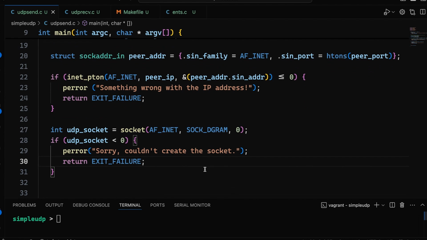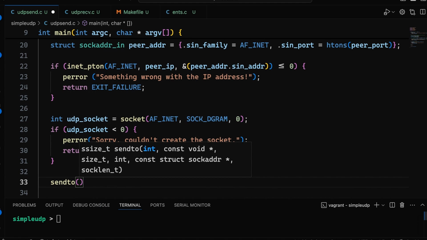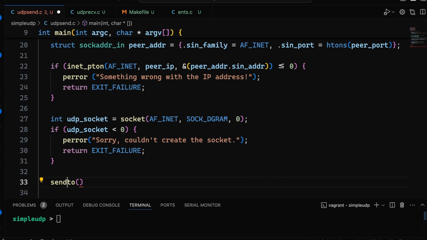So the next thing we're gonna try to do is actually send a packet. So for that, what I wanna do here is we're gonna use sendto. So before we used send, if you have a stream connection, you would use connect, you set up the connection, and then you just use send, and that just sends on the current connection. In this case though, because we're sending datagrams, we actually use sendto, and we're going to specify the address that we are going to send to, right? Because we don't have a connection. There's no notion of connection in UDP. We're just sending individual packets to some address. So we're going to use sendto, okay?